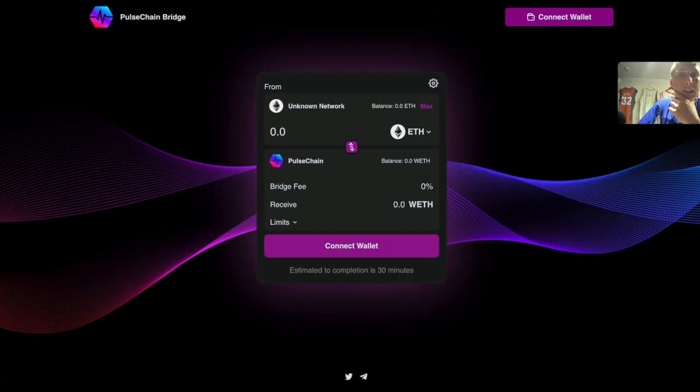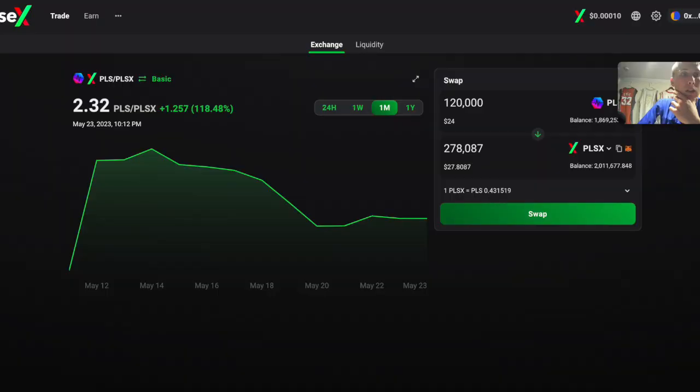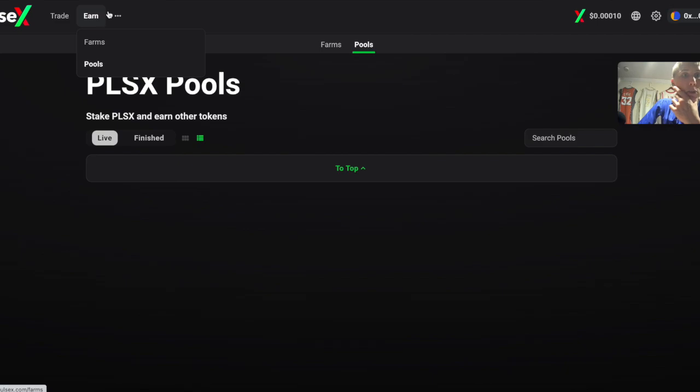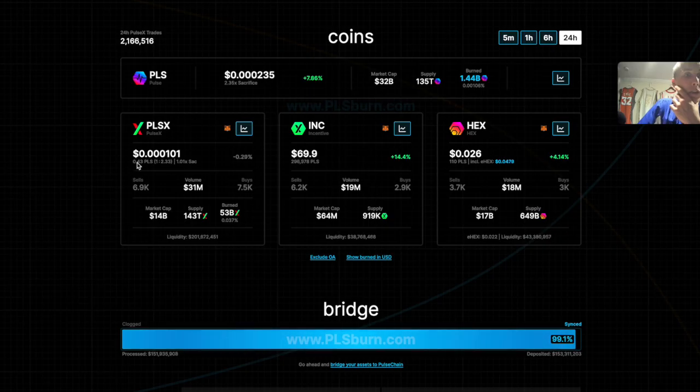But yeah, I'll drop the links in the description below. Grab your free tokens, do what you want, and you can farm. You can provide liquidity. I think I went over everything. Check out the bridge if you are bridging over. Make sure this is close to 100 or 90. Now it's fine. But before, the bridge was congested and you couldn't leave. It was like Hotel California. Go on the bridge, you ain't leaving. You try to leave, it's not coming out. It's congested, but it seems okay now.